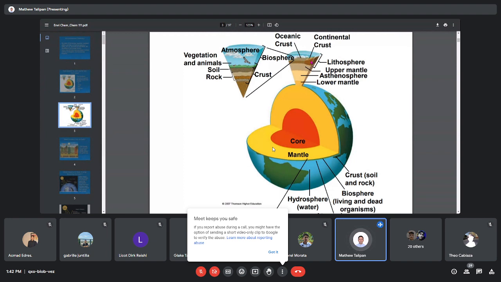Then you have here the composition, like the lower mantle, you have the core. So the inner core is made up of molten components of an iron composite material that causes the observed magnetic field of the earth. That is because of the paramagnetic properties of an iron composite material in the molten state inside the core. And of course, we have here the hydrosphere.